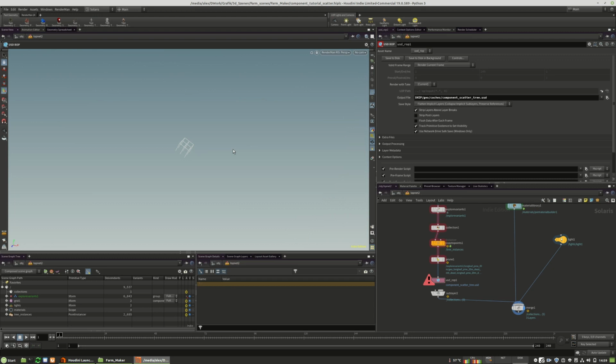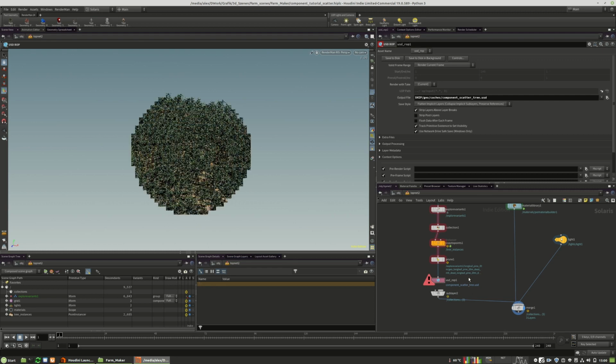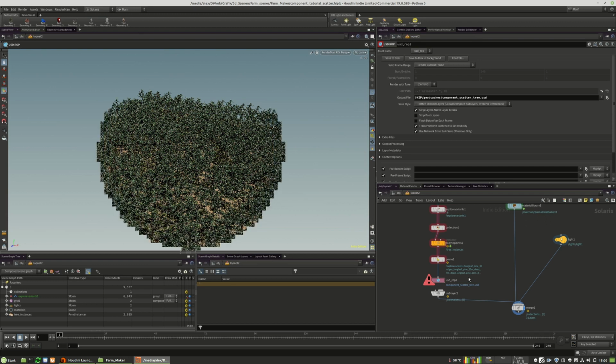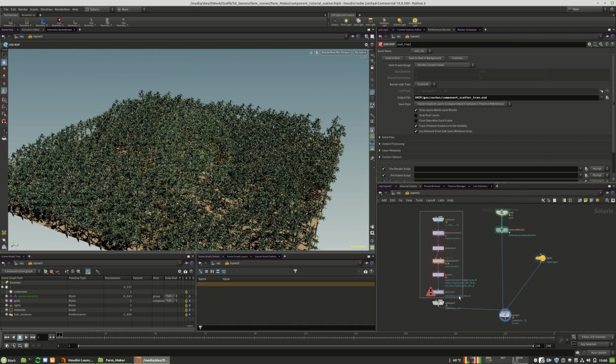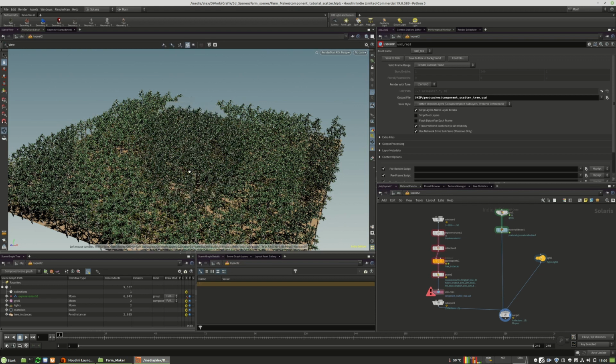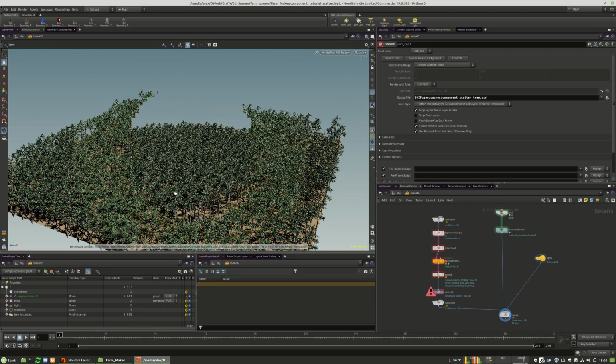So as you can see, this is something, I think, about the updates and so on. But when you cache them, it's also a bit faster for redrawing your scene, and Houdini doesn't need to rebake this entire branch. So as you can see, 2,500 trees, and they are working really nice.